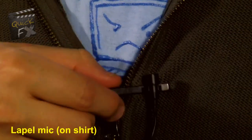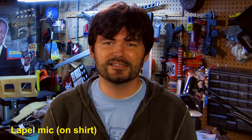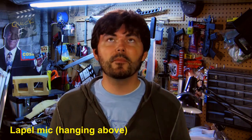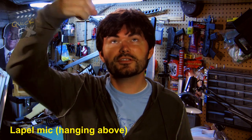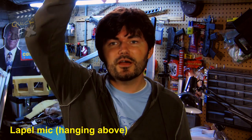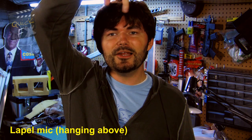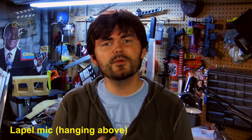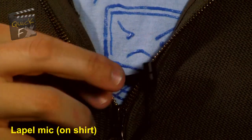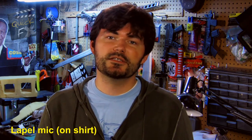I got the mic set up on my lapel and so I'm gonna start talking right now. We're gonna do a little test in comparison. I'm gonna try to say the same thing even though I have no idea what I'm gonna say. So here we are — now we have the mic hanging right above me. It's about four or five inches in front of me, just off camera. So now we're gonna see a test and see if we can hear a difference. What I'm really listening for is low ends — if it's picking up a lot more of the bass because it's sitting right on my chest.